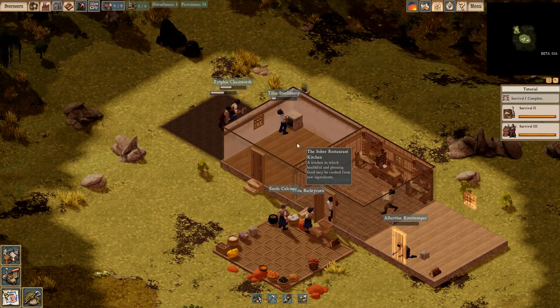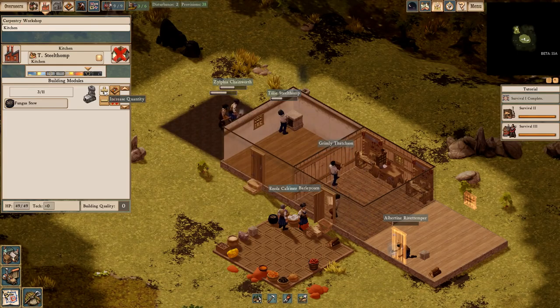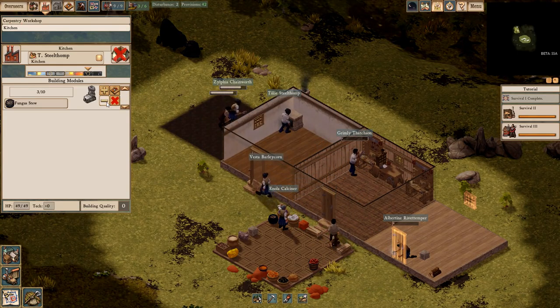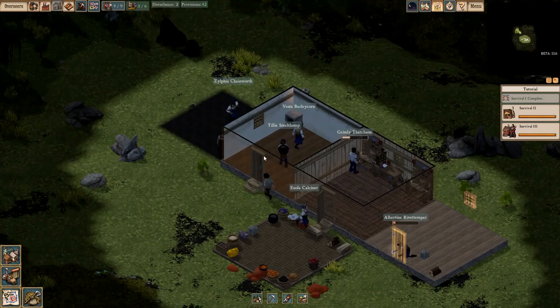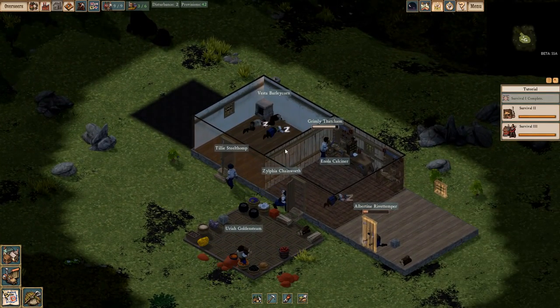So he's making the fungus stew. Got 3 of 5. We'll do more than that, I guess, and this will help with the provisions. We'll go to 10. Once the corn is going, we'll be able to make a whole bunch of other things here.